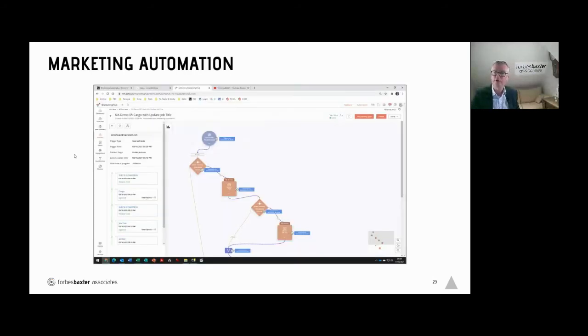Okay, that's technology number 4. Let's move on to the final one. Technology number 5, marketing automation, because this is the granddaddy of all of them. This is what brings everything together. This is, if you like, a single tool that will really help you engage with someone who starts off as a visitor on your website, and then you can identify them and nurture them all the way through until they become either a customer, if you sell direct from your website, or a marketing qualified lead who your sales team can phone.